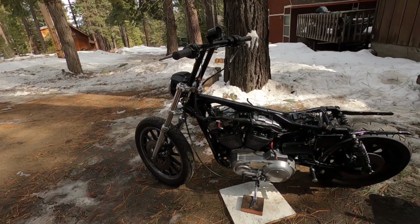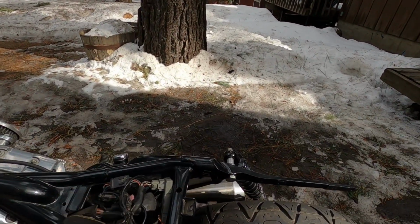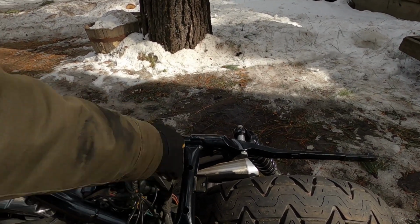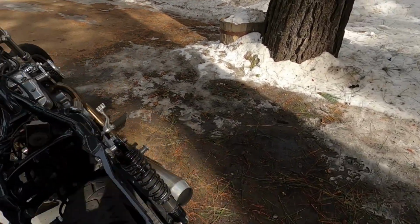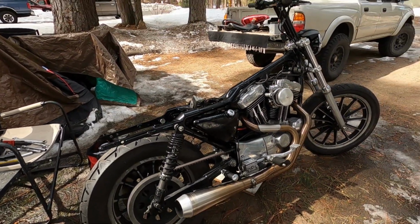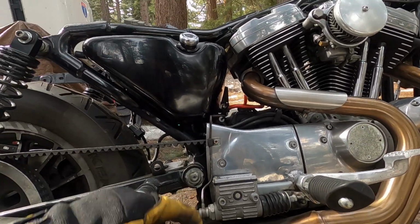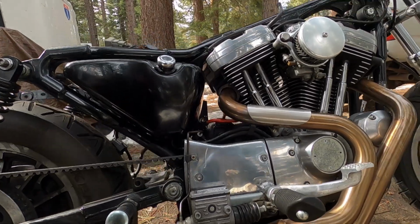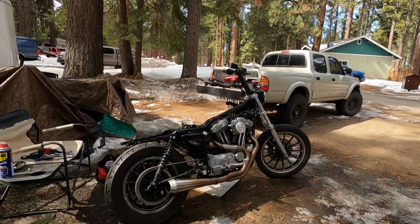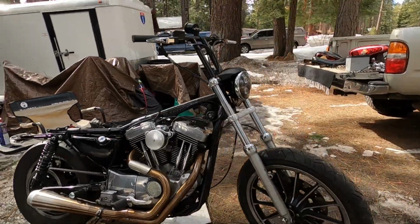Here we are. Here's what the bike looks like so far. I'm going to be tearing into the spider's nest, trying to figure out what electronicals I need, which ones I can ditch, and going from there. Got the fender off, which was a project and a half. That cover, taking that off really kind of turned it on. I really like the black oil bag quite a bit more. That looks so much better in my opinion. But yeah, here's where we're at. It's coming together slowly but surely, or coming apart, I guess I should say, slowly but surely.